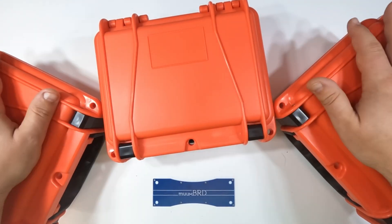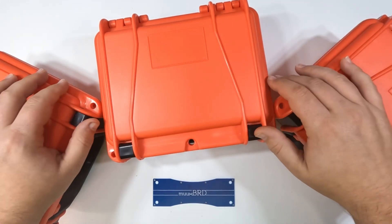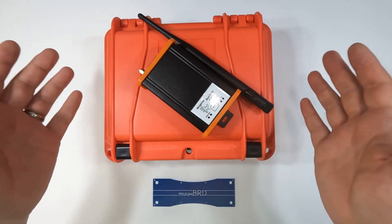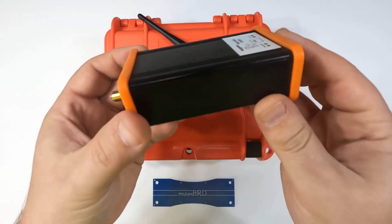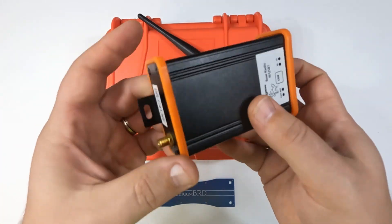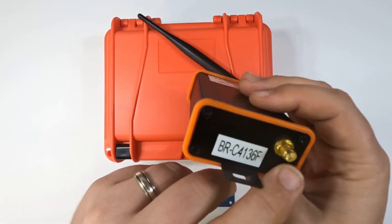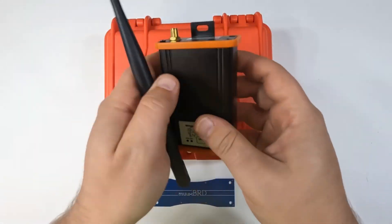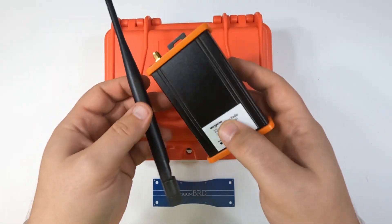So here they are — got myself three 48Q modules from Mongoose. Let's go ahead and get a couple of these out of the way and take a closer look. The Mongoose system uses a little bit different style of transmitter. This goes along with your laptop computer. All the HMI — what the user sees and interacts with — is on the PC, and this connects via USB. On the other end we've got a reverse polarity SMA connector and an antenna to go along with it. We'll take a look at this in a future video with more detail, but for now I'm going to set this to the side.